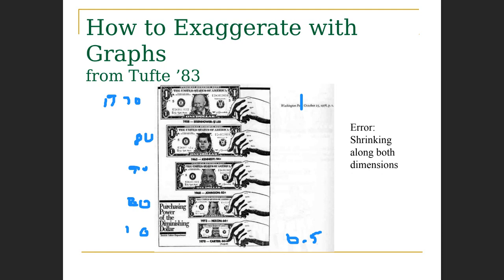But the problem is they reduced it, notice that it's not the same width and not the same length. So they reduce it on both. If they reduce it to half on both, then this is $1, this is $2, this is $3, and this is $4. So visually, our visual system will detect that as being about 4 times as small, just because, like I said, we tend to focus on area.